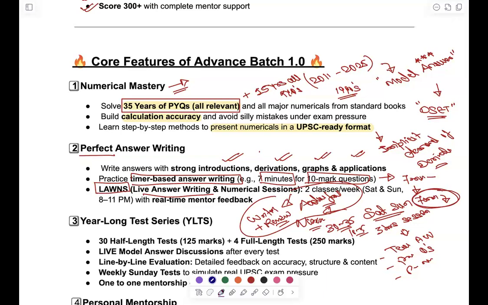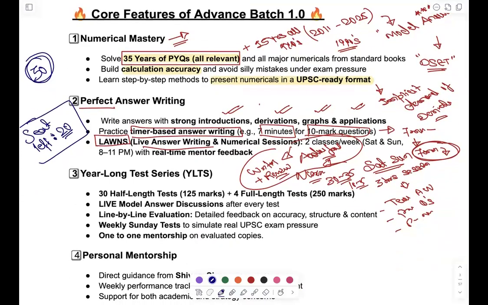And for that only, the seats left are only 20. Initially, I had a launch of 30. I'm making this video, I think, a week or 10 days after introducing this course. So we have 20 seats left as of now. Matlab, the day you are seeing this video, just check when it was uploaded. Okay. Again, this is the feedback.